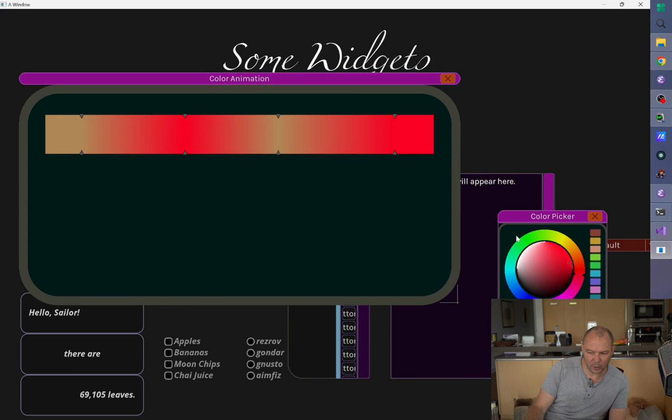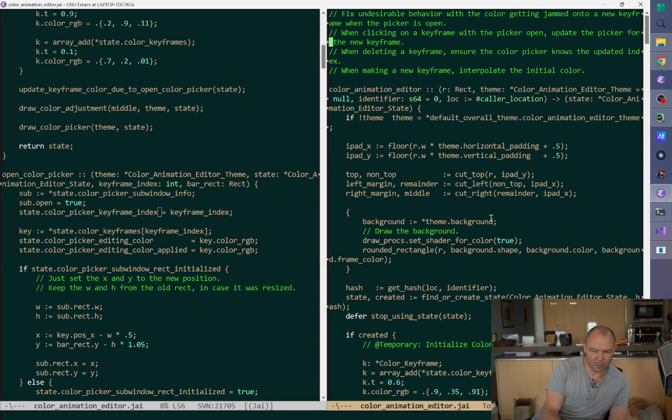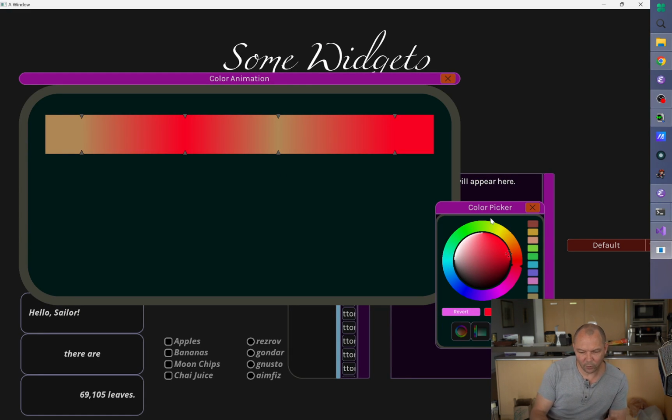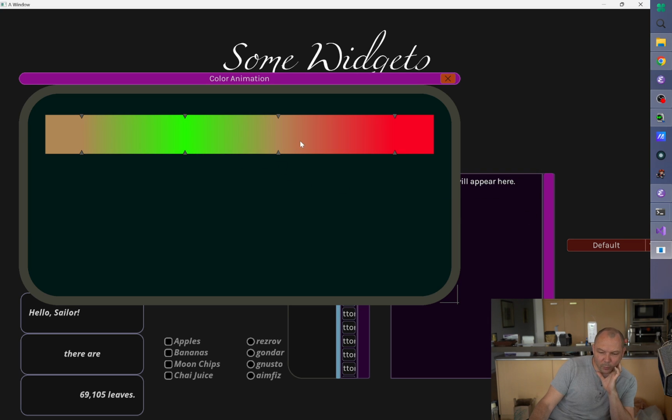Also, we need some depth. We need some way to do that. Anyway, it's weird that that doesn't happen the first time we open it.